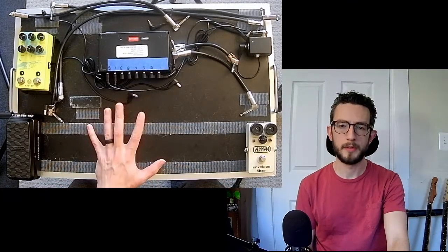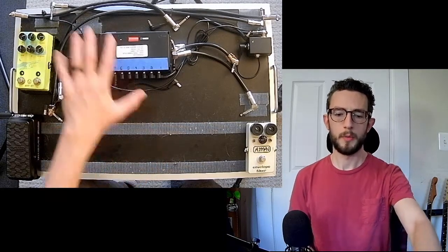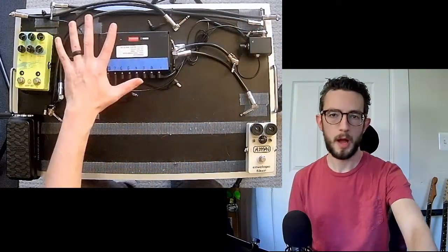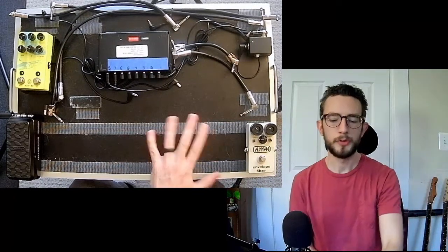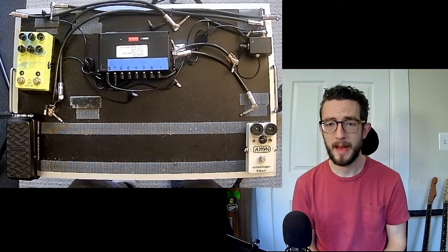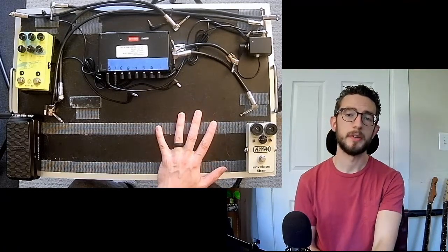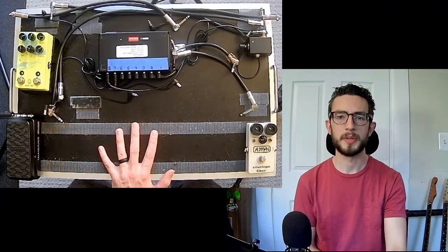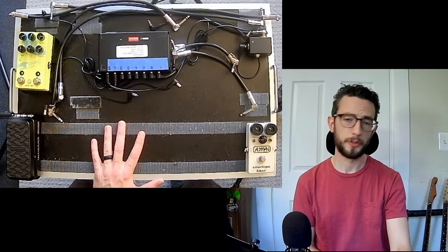This is my flat board that I use for shows that the Kemper sits on. So the Kemper sort of takes up this area here up top, and then I run a host of other pedals into it. So I'm going to film a quick video on my favorite feature a pedal can have, and then in a second video we're going to take a look at the signal chain that I use with the Kemper, because that is one of the most common questions you get when folks want to run pedals with the Kemper.